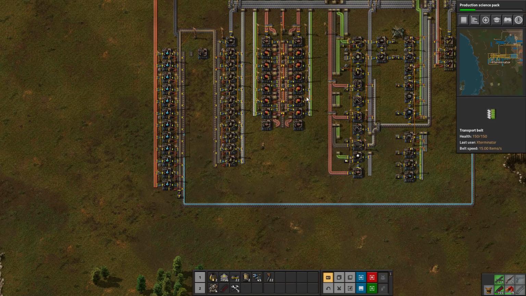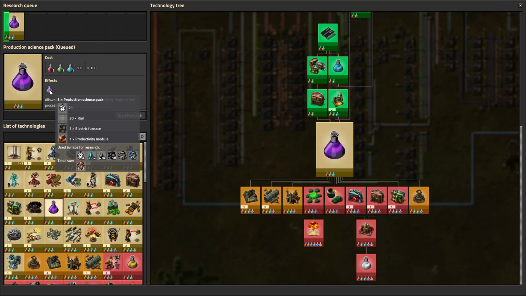We are back in our base here, and as I mentioned last episode, what I want to work on this time is heading towards purple science. You can actually see that we are researching it currently, but we can already start preparing the ingredients for it. So we need electric furnaces, productivity modules, and rails.